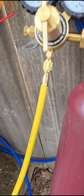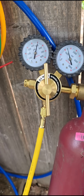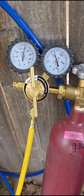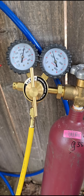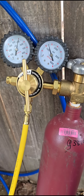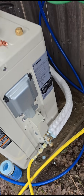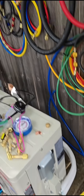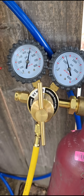We're set up right now at 500 pounds. These inexpensive nitrogen gauges — nobody wants to pay more than the 40 bucks they're selling on Amazon — this is the best one, it's RX, but it still doesn't go much more than 500 pounds. Sometimes it'll go to 600 but not always. They're very inexpensive and pretty crummy, but that's about the pressure you'll get out of it. As soon as we turn the system on, we'll do our final test, because the system itself is going to turn up to its maximum rated pressure. We'll do a final test before we wrap up the line set. So far it's been 500 pounds for half an hour and it's perfectly fine.